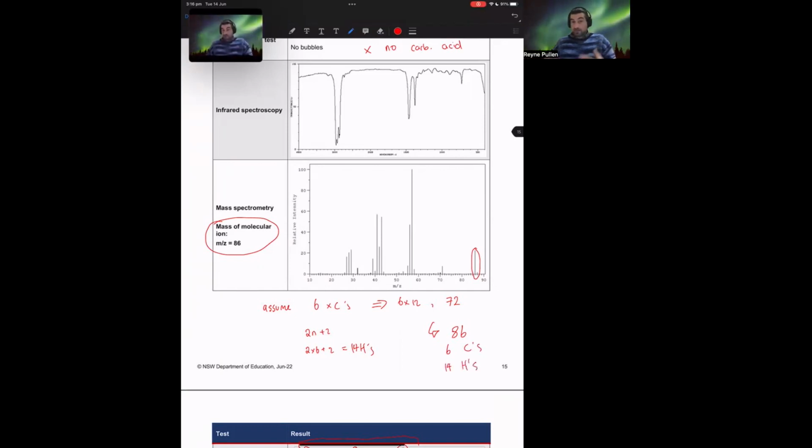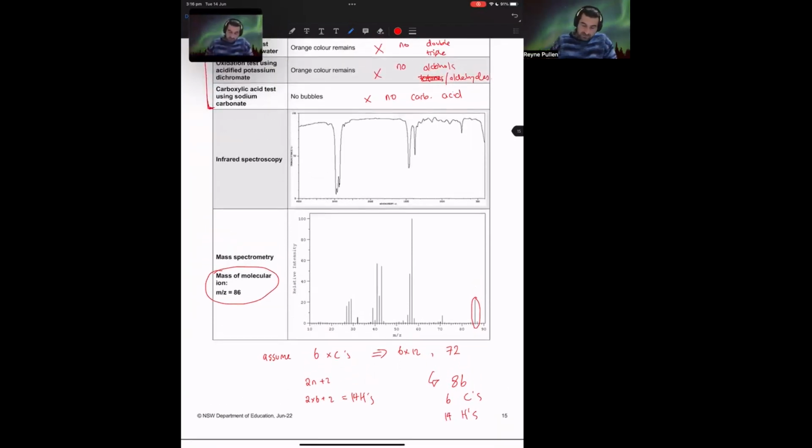Adds up to 86. Pretty compelling. So that kind of confirms for us that we've got the number of carbons right, we've got the number of protons right. We can kind of confirm that as well by looking at IR. At IR, we can see this major peak here. And if we consult our table, what we get from this is that it looks like it's probably going to be carbon to hydrogen being involved.